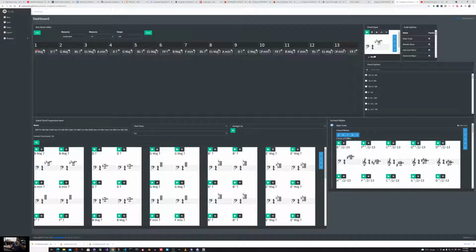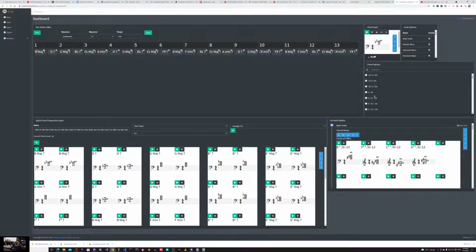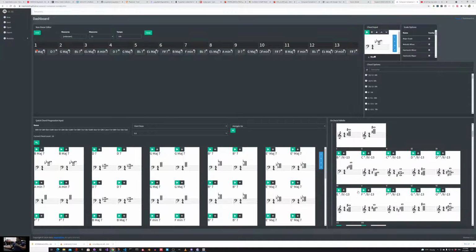So whatever's in here, I can select chord options here and get a good idea what they are. I can actually get lots of them. So the initial chord is just this first one, and then after that it just shows a circle of fifths. So if you want to create a different chord progression of circle of fifths, you could do that by just pulling these out and then dragging them in here. But that's for another day.